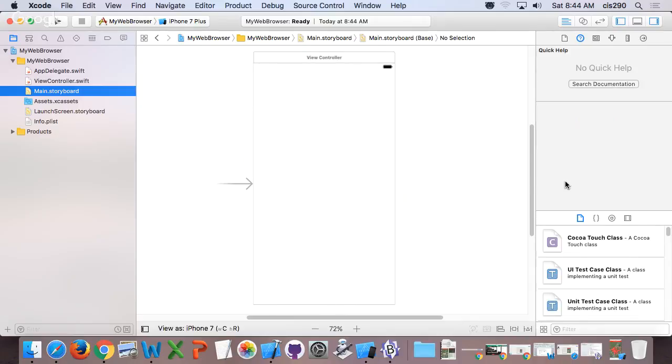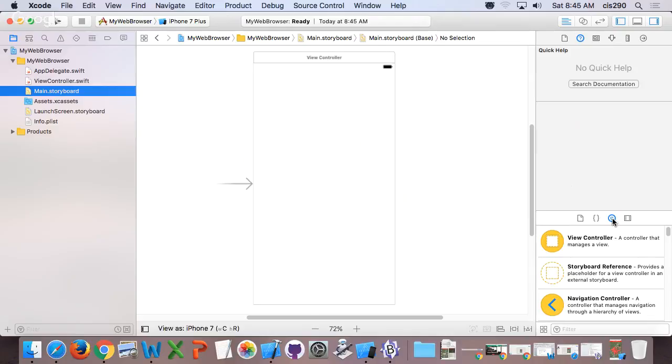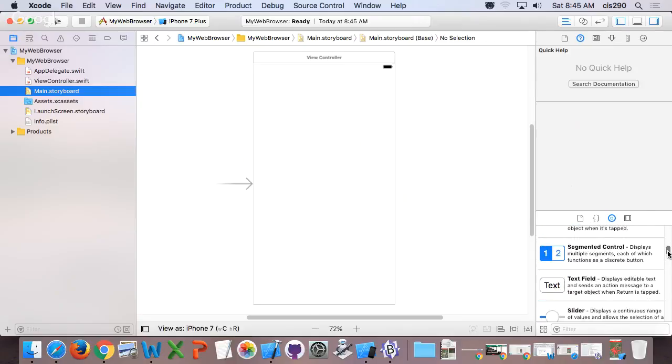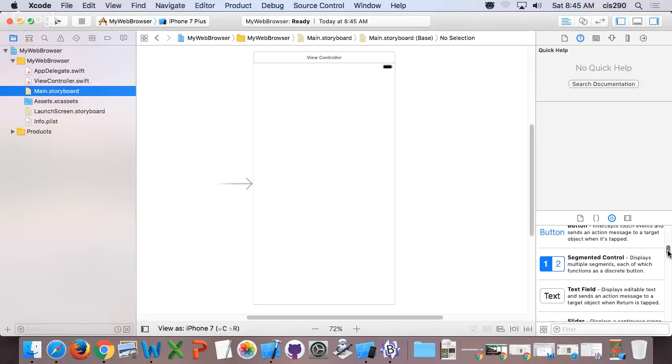Okay. What we're going to do over here on the right side now is I want you to click on this icon my mouse is hovered on on the overhead. On the right side of Xcode, it's the Show the Object Library. It looks like a little target icon. The very top one should be View Controller. If you see that, you're in the right place. Keep scrolling down till you see the text field object.